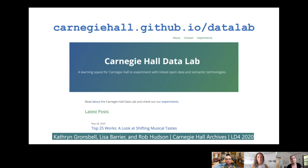And to that end, since January, we've shared the project site internally to staff as a resource specifically to content producing departments. Our social media team recently has been adding links to relevant experiments as supplemental content for general social media posts, indicating to us in the archives that they believe their audiences do enjoy exploring what's possible with linked open data. And to jump into that and to have a little fun ourselves, I'm going to hand it over to Lisa.